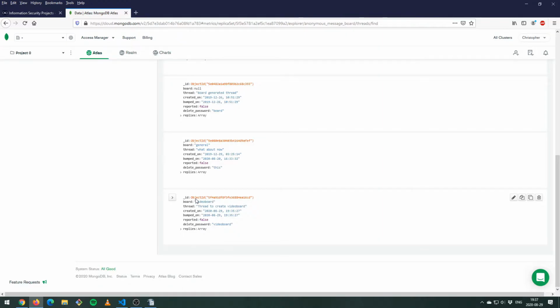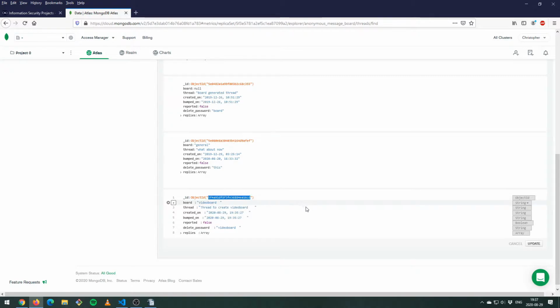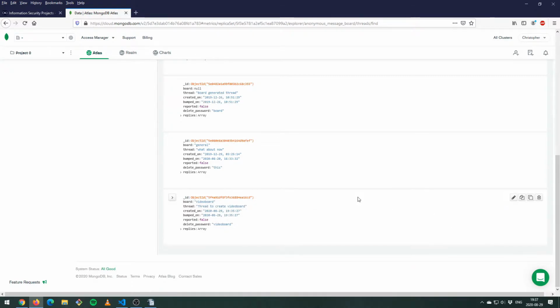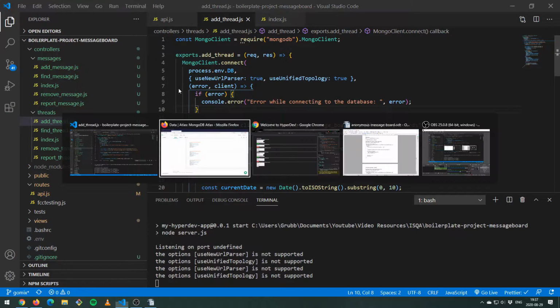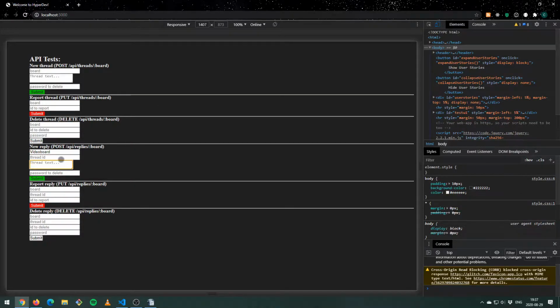And obviously this is not a good way of doing stuff, and this is just for learning purposes, but it is a bit annoying to be able to post message to a thread. You need to know the thread ID, and this should probably be message text. Anyway, so here we can write like test message or something. So, and message, post that.